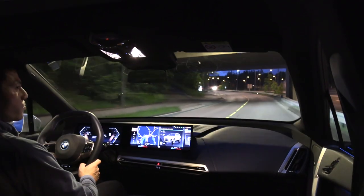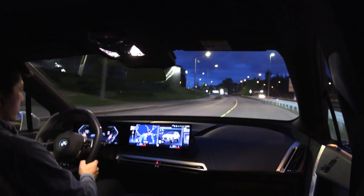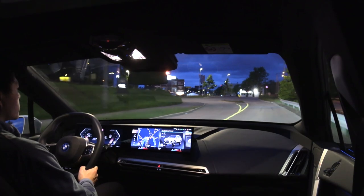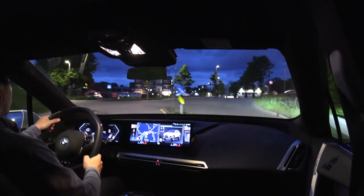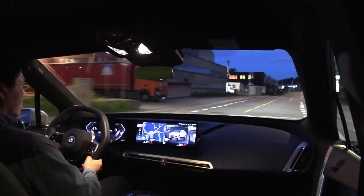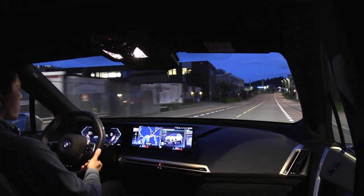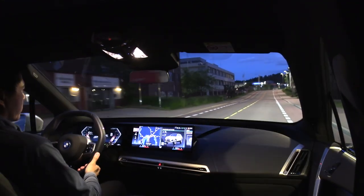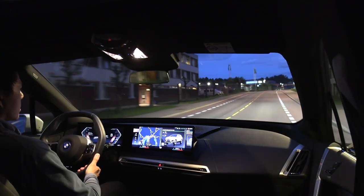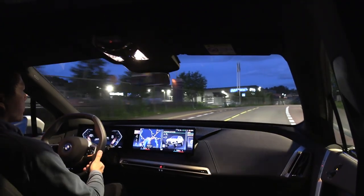And what else? This one, by the way, can tow 2,500 kilos, which is actually the highest tow capacity of any EV, at least in the European market right now, if you don't count pickups and whatever, right? The whole car is just very impressive. The first time I borrowed it was winter, and I didn't see the good efficiency numbers and all that. Plus, I felt like that one was more like a whale because it was so heavy.